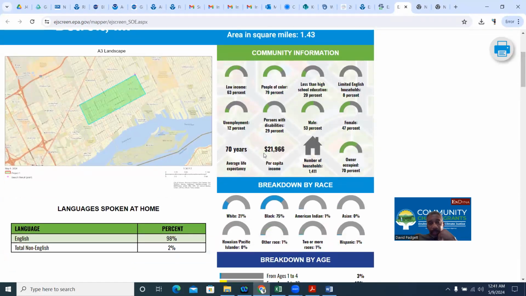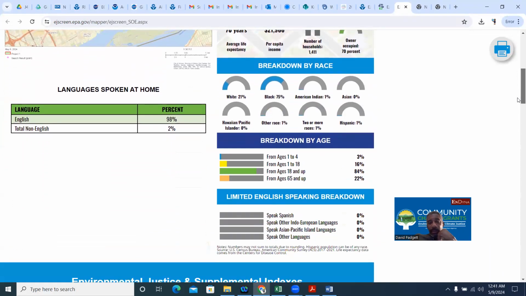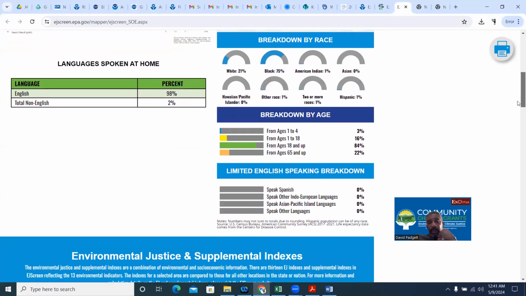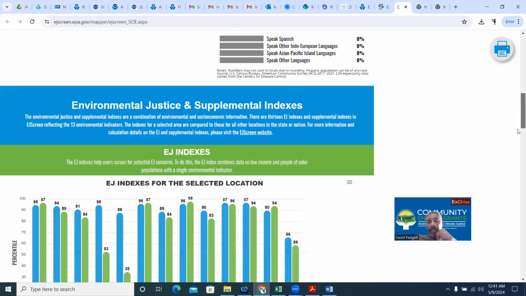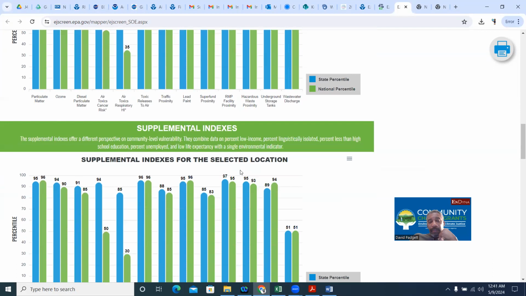Ooh, that's per capita income. We've got 79% people, 63% low income. Majority black. Let's see. That's a pretty high percentage of people age 65 years and older. That's 22%, above average. We have a lot of, well, that's interesting. So air toxics compared to the national percentile is not, I'm surprised by that. Cancer risk relatively low, except when compared to the state, it's pretty high.